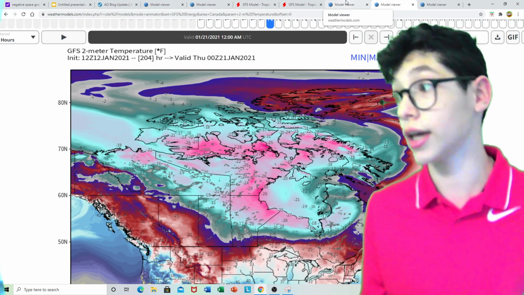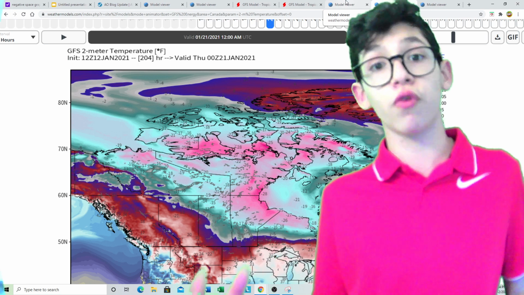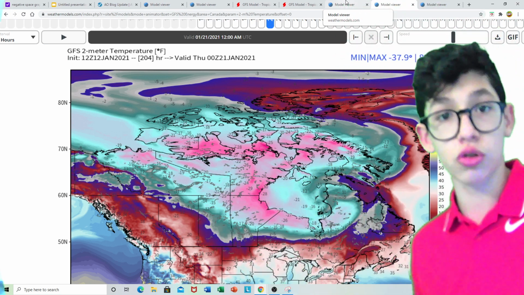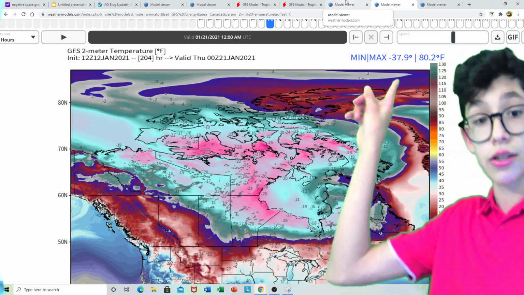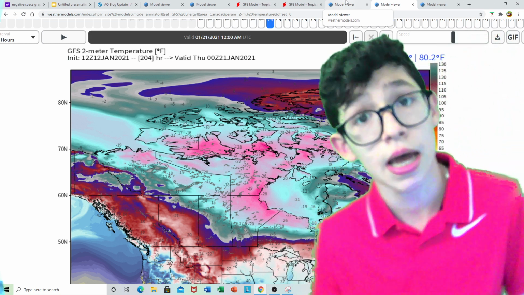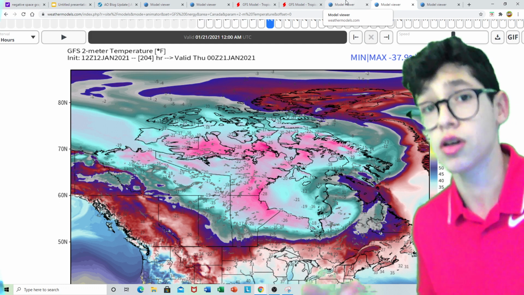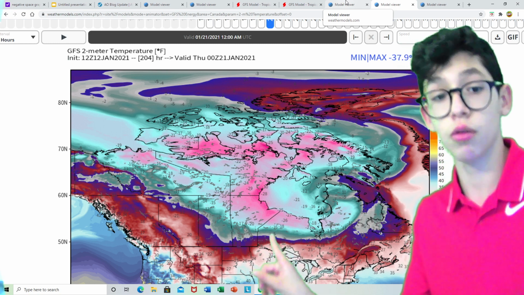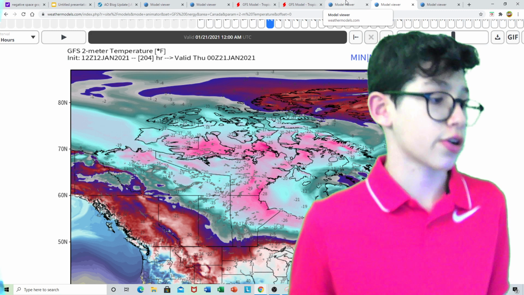So I mean, we're talking big-time temperatures. This is very, very cold. There you see that cold air in general is going to be near the Arctic Circle. We're talking negative 38 degrees Fahrenheit across these areas here. Obviously, that's not going to happen in the United States unless it moves more south. We may see negative 30 for the United States, but once you get past negative 30, that's when you may push it. But if you're right in the border near International Falls in Minnesota, that's where you could possibly see negative 35 degrees Fahrenheit.